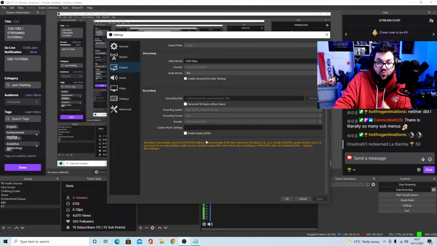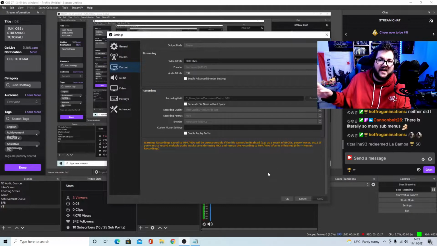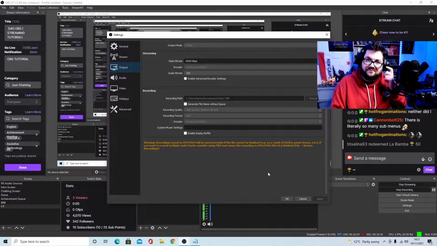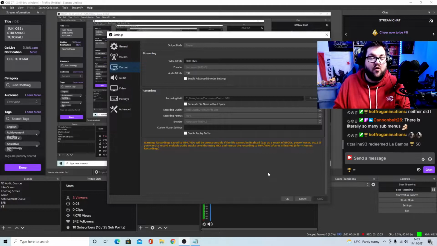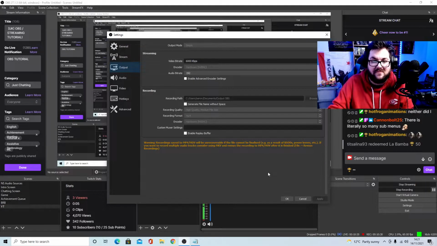You'll get this warning down here: if there's a power loss or OBS freezes, you'll lose your recording. Touch wood, to me, that's never actually happened. So I leave it in MP4 because I can directly import it into Premiere and then edit it. Makes life so much simpler.